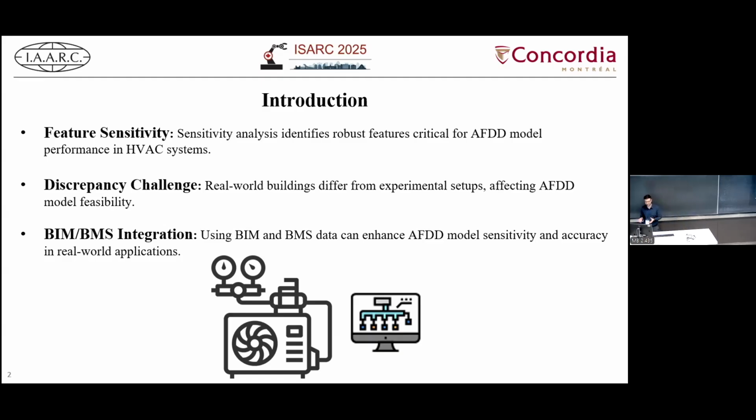Now, the challenge that we are facing is between experimental setups and the real cases. We do have lots of sensors when it comes to the labs, but when we transition to the normal setups, we do not have those sensors that can enable us to find those types of defects. So the focus is to see what existing features from BIM can come and assist us when we do not have access to all the features that we usually need for detection and diagnostics.